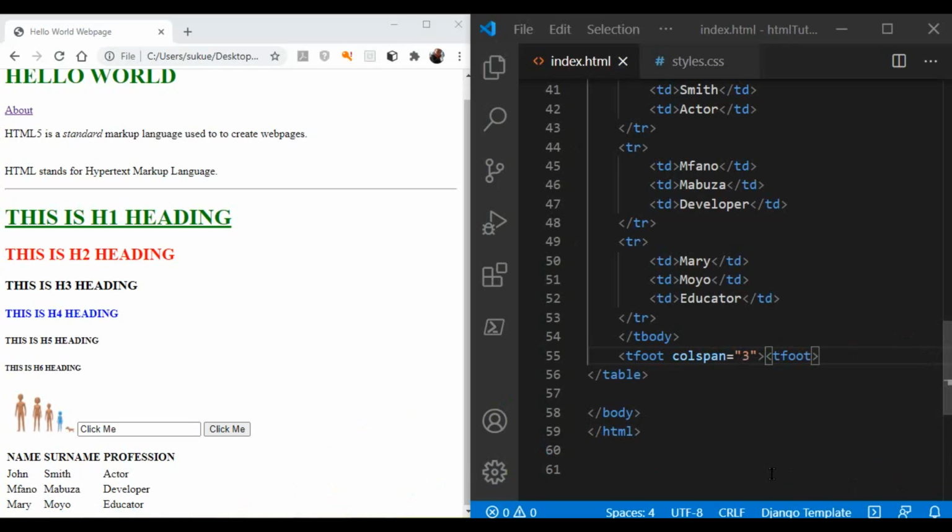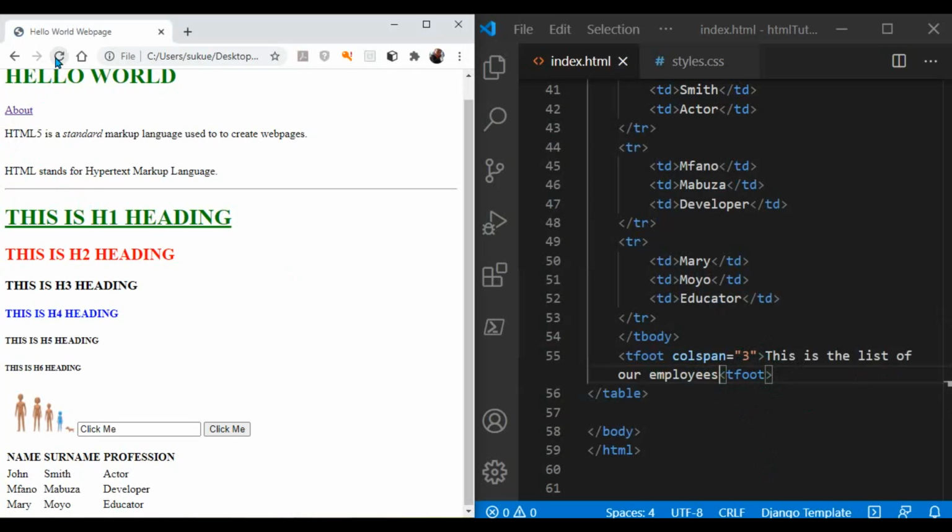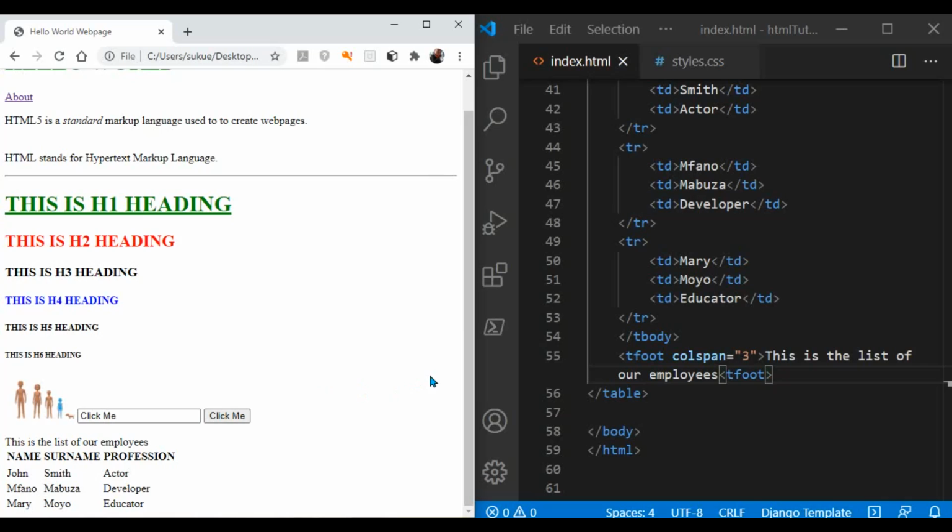So I'm going to write some text. This is the list for our employees. Something like this. This is our footer, the footer of our table. Let's just reload. You will notice that the footer is appearing at the top of the table, which is so strange.